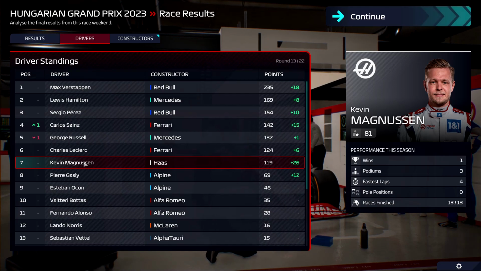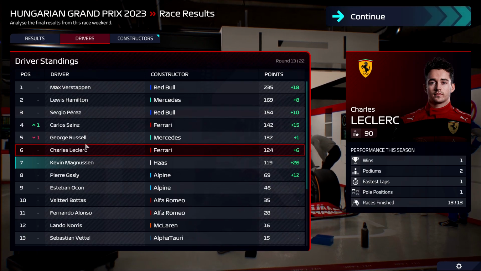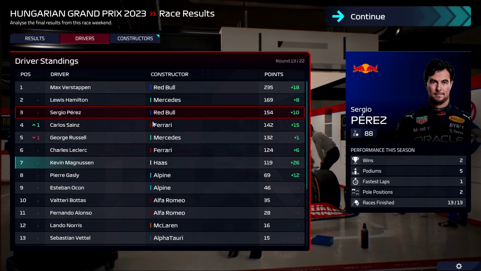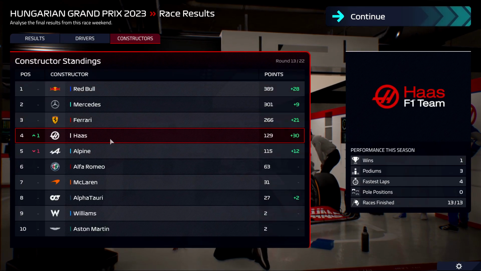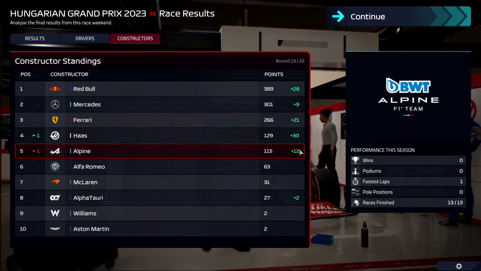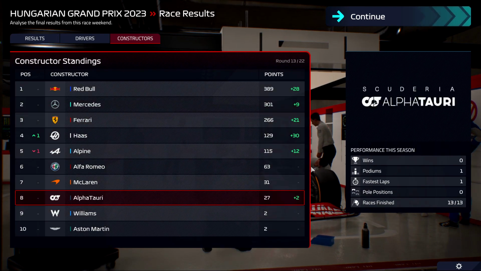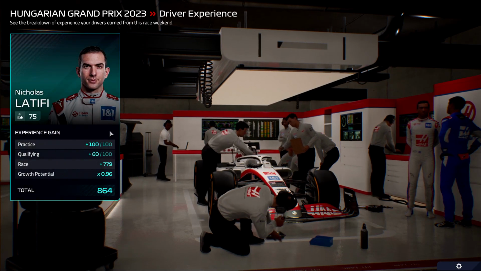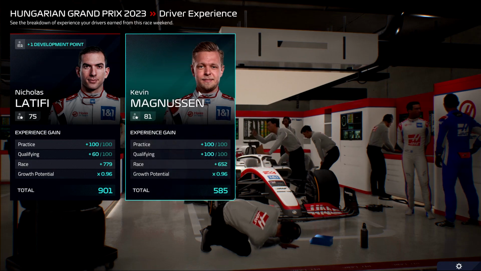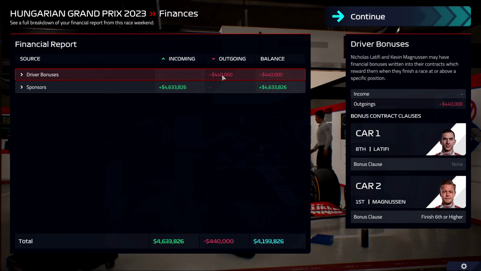He's honestly closing up to Leclerc, who surprisingly is worst of the top three, which I wouldn't expect. I would expect it to be one of these guys. Nope. It's Leclerc. Unlucky. Constructors once again overtake Alpine. Pretty big point haul. Love to see it. Most points. Gosh, you'd love to see that. If he doesn't get a development point, I don't even know what to say. This game makes no sense. Anyways, finish sixth or higher, obviously he did that.